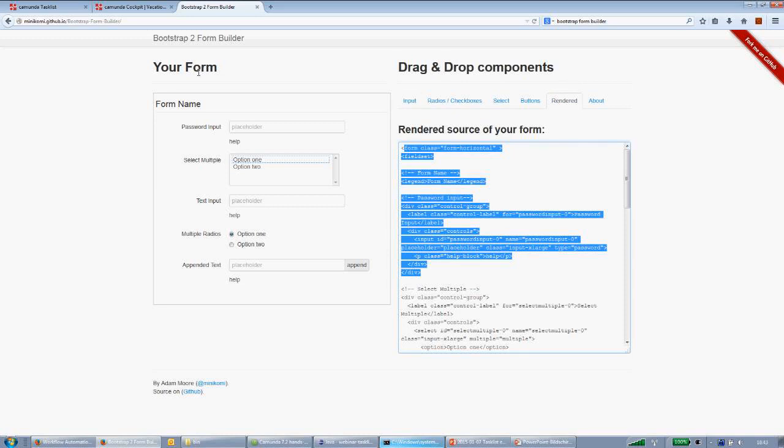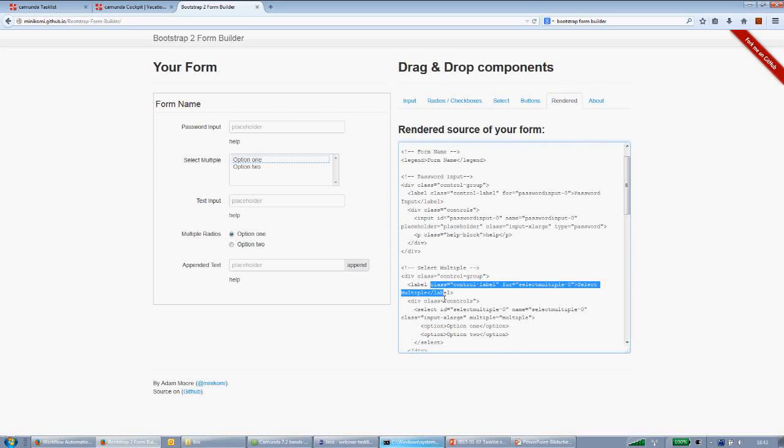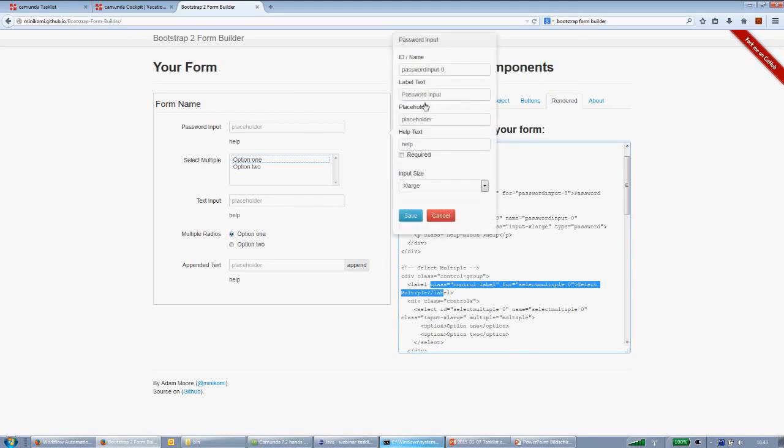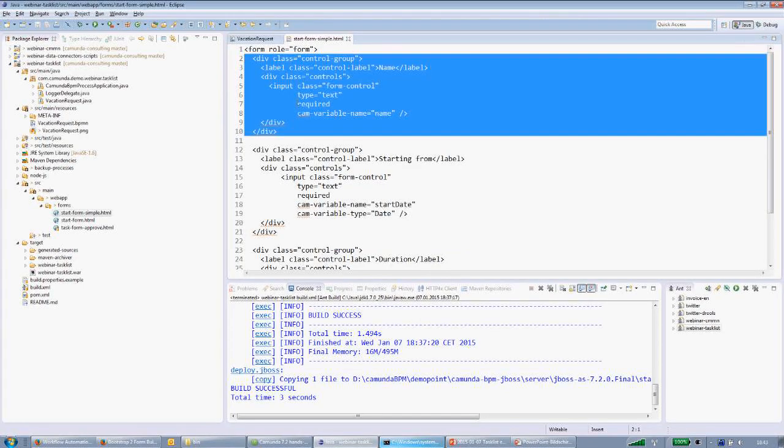The easiest thing you can do is to leverage this as it is, and then manually add the Camunda specific extensions in the HTML. Or if you want to do it more sophisticated, it's also possible to extend the properties here, like the 2 Camunda properties you need, and then you can very easily build your own form builder if that is what you search for. It's not yet decided, but I guess we will do something similar in the product sooner or later. But at the moment, we don't have a form builder. But in a real life project, that's not a big deal actually. It was never a problem, let's say it this way.